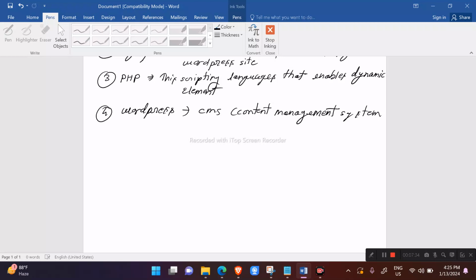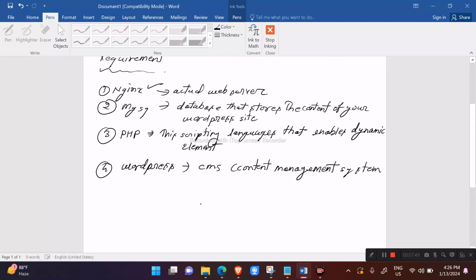There are two ways: you can update the code, or you can use the graphical interface. WordPress provides a graphical interface in order to build the website, and that we are going to use. So this was the requirement. How many requirements do we have? In total, four requirements, and all the things will be installed on the Ubuntu OS.